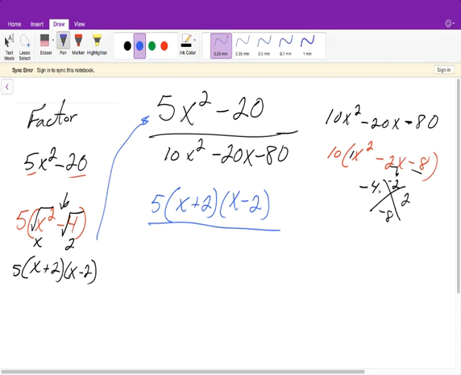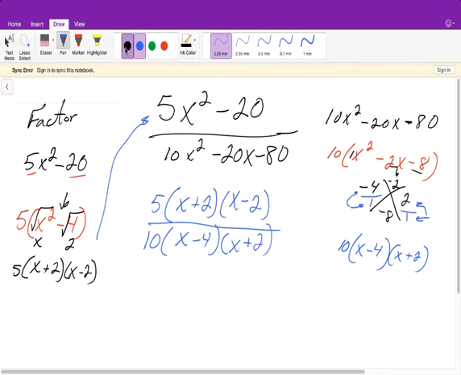And then we would divide each of these by the number in front of the x², so over top of 1. So that means this factors out to 10. Started from the bottom, now we're here, so x - 4. Started from the bottom, now we're here, so x + 2. So then we will rewrite it, 10(x - 4)(x + 2).